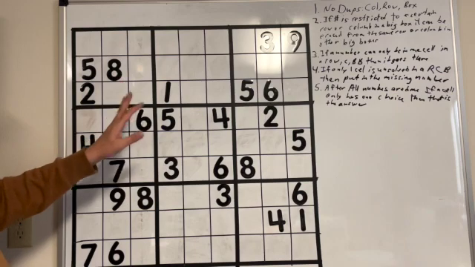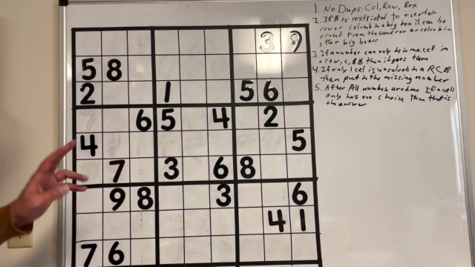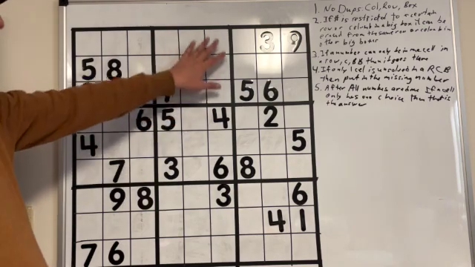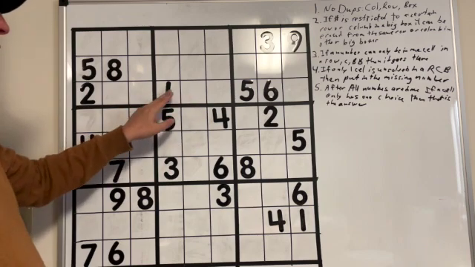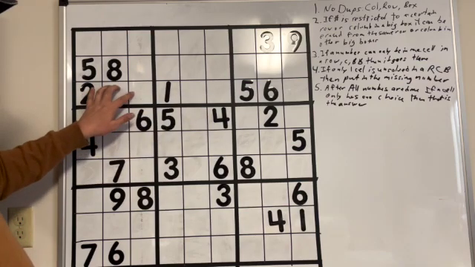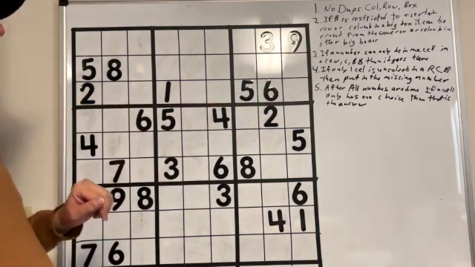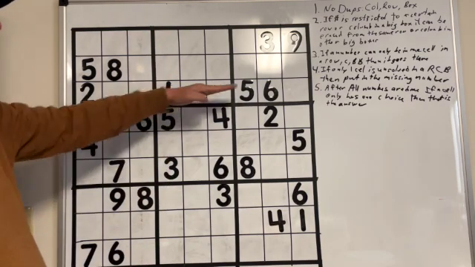No duplicates. Rule number 2, if a number is restricted to a certain row or column in a big box, it can be erased from the same row or column in other big boxes. So, if we knew that the 1 in this big box was either going to be here or here, but we didn't know which one, then we could get rid of the ones from here and the ones from here, right?